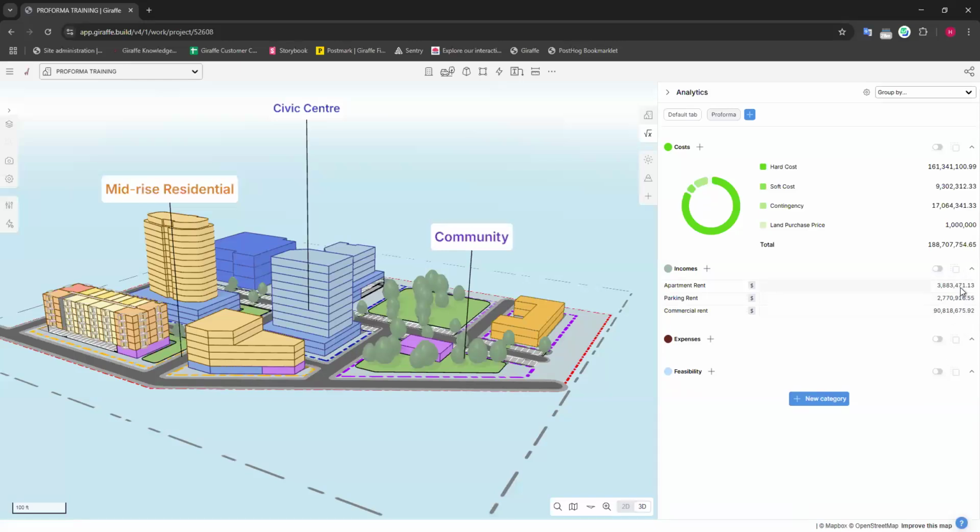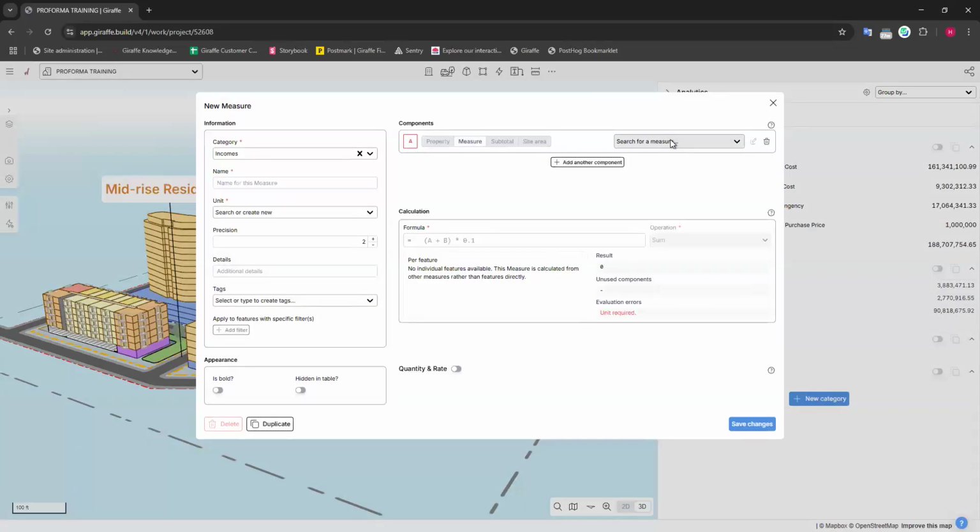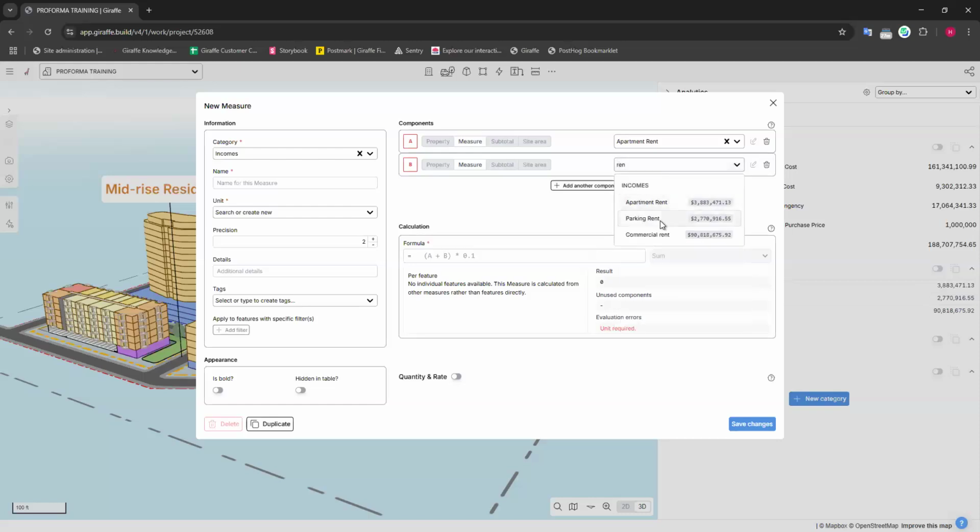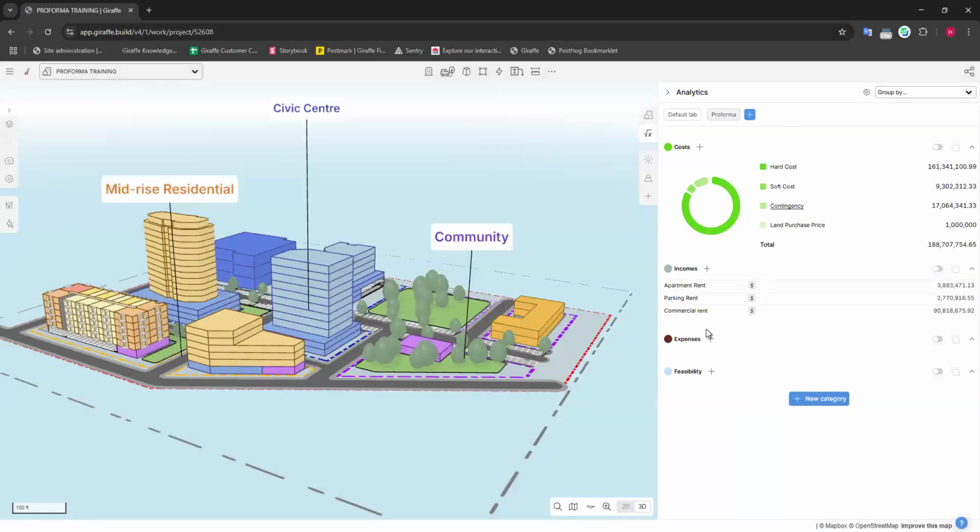So here are my incomes in general. And I also want to get a total gross rent, which is all of these added together. Now, there are two ways that I could do that. I could create another measure that is adding each of these together, and I could do A plus B plus C and get that calculation that way.